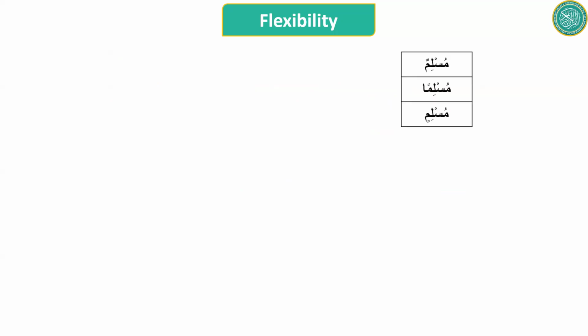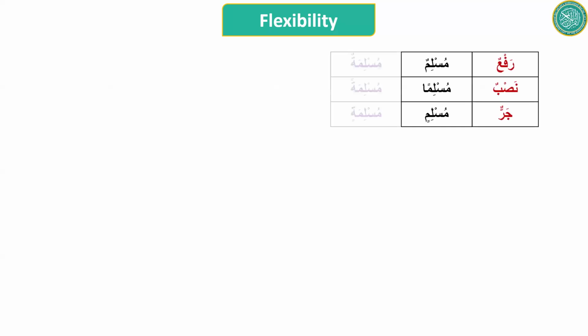Okay, first of all, this is a column you are seeing from the Muslim chart. Muslimun, Musliman, Muslimin. There is no problem in telling which one is rafa, which one is nasab, which one is jar. It's very simple. We go with the ending haraka. Muslimun is rafa, Musliman is nasab, Muslimin is jar.